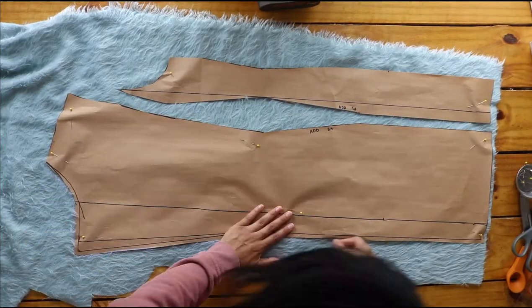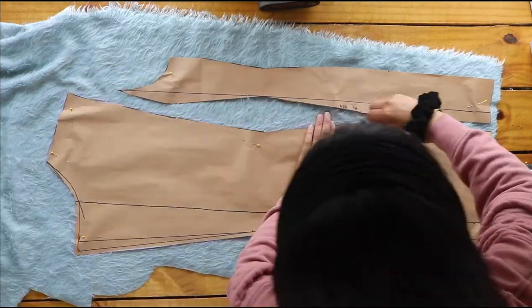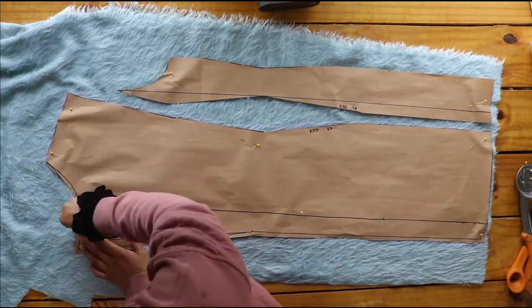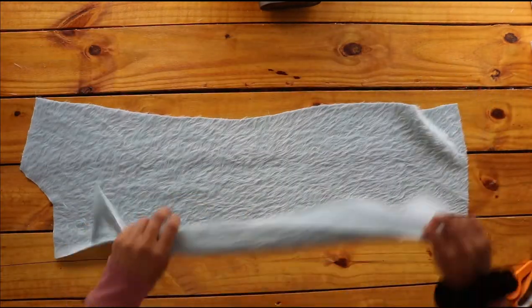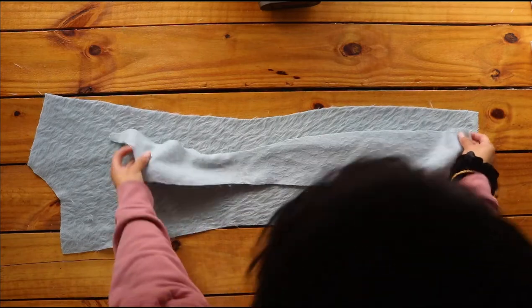Another way to transfer my pattern is to trace it onto my fabric with chalk. Due to the furry nature of my fabric, I couldn't really see the chalk lines though for this project, so I just pinned it to the fabric and cut it out.